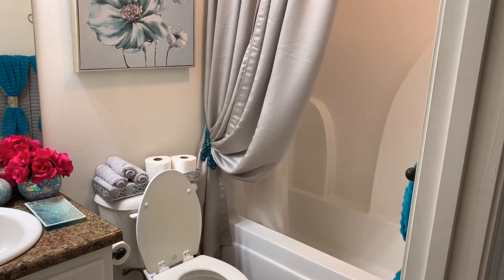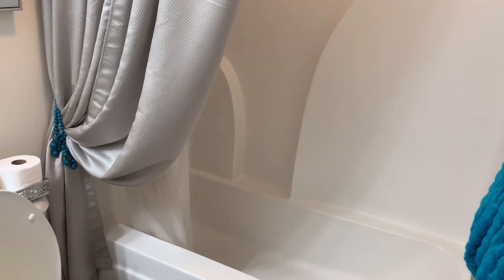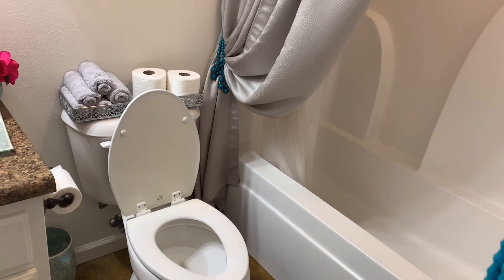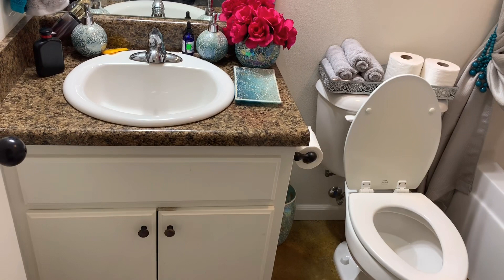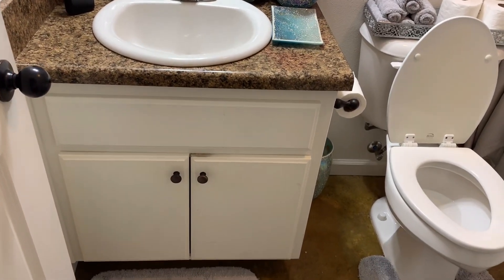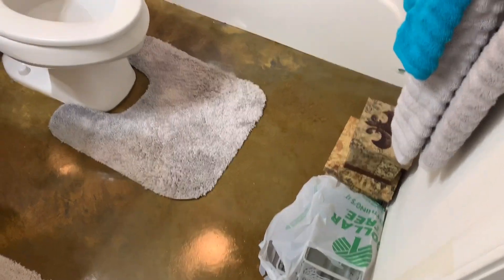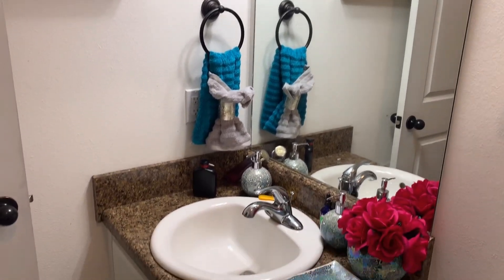This space is predominantly used by the hubby as well as any guests that enter the space. We're going to do a nice scrub down on the toilet and the tub and all of that good stuff. I wanted you to see how it is looking beforehand, and then we'll get into the cleaning of it all. We will be decluttering and adding some organization things — I picked up some things from the Dollar Tree to add some organization. So let's get cracking.